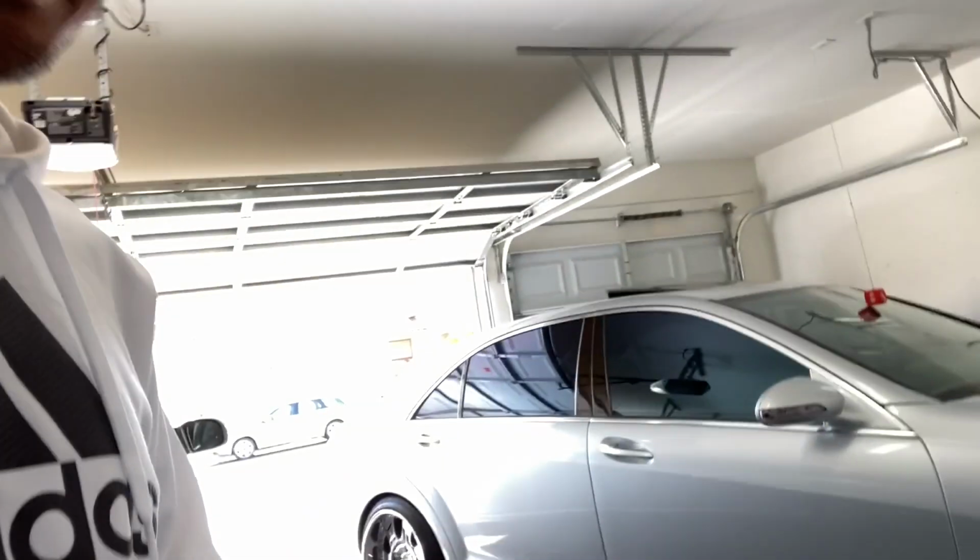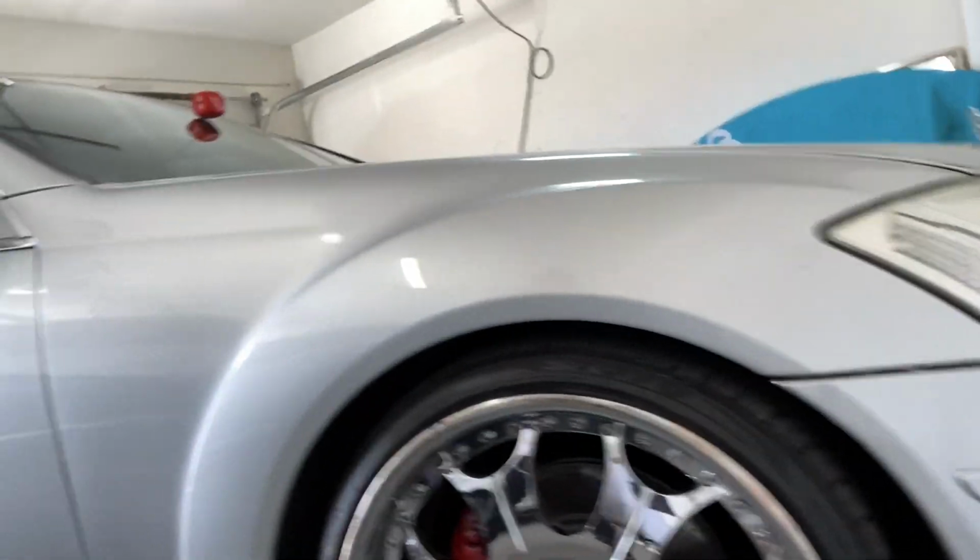Today I've had another idea. It just kind of struck my mind, so I'll just make a little video. Since I did my trims with the peel coat, and I had good results with it, it's like a matte metallic. It's got the metallic flakes in it, you can see right here. I mean, that's pretty much spot on as far as color matching.